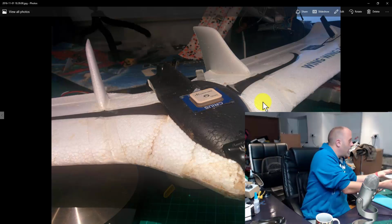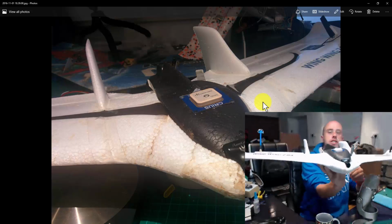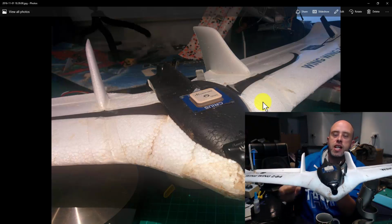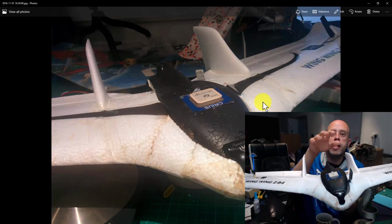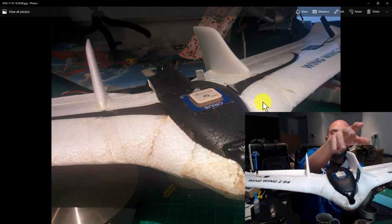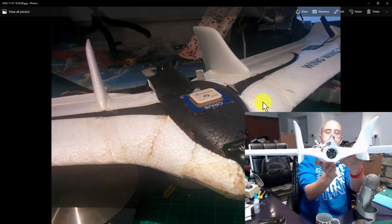So I've got it here right next to me. So let's put that up. Ooh, I've managed to impale a buzzer on the bottom of it. So that's what she looks like right now. The one thing to note is that you've got this funny little board pointing out here on the left. What that board actually is, is a Bluetooth board. So if I need to change any of the settings from the desktop, I can do that by connecting via Bluetooth, so I don't have to worry about putting a USB lead in her. And then when it's flight time, I can take that back out, and I save a couple of grams for that. But I am missing, unfortunately, a motor at the bottom.